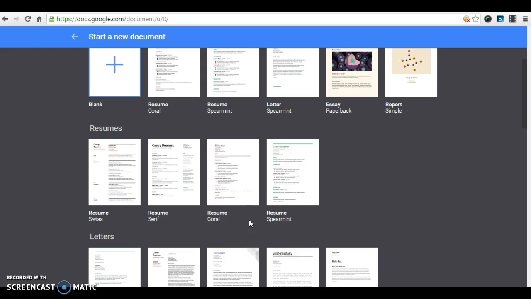So if you're at this screen and you're looking to choose one of the two resume templates, you're going to want to stick with either this resume that's titled Coral or the one titled Spearmint, and those are just titled that way because of the color of the fonts that they are. So those are the two different ones that I would recommend choosing from.